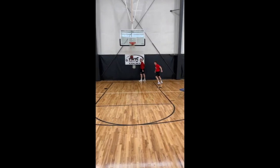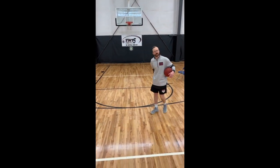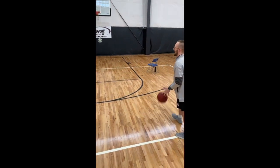Good. Awesome. So I like the full reverse when someone's coming at an angle, like I demonstrated, and I like the half reverse if you've got someone right behind you, okay? But I think the main key to the reverses is that if you get good with both hands, which is the goal, do not misunderstand me. You've got to work on right-hand finishes and left-hand finishes. Once you're good with both, you want to always get to your strong hand. So when you go reverse, I'm going to go full reverse.